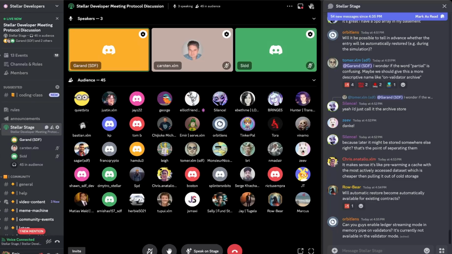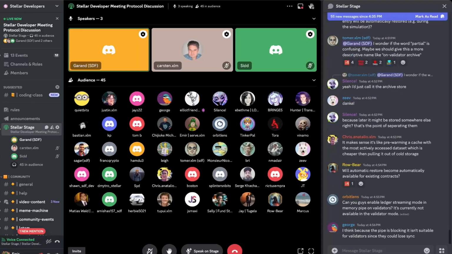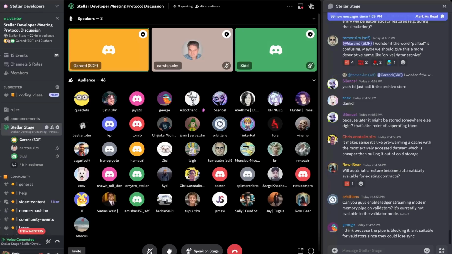Let's see, other questions. Oh, so ledger streaming mode. I'm not sure about the context behind enabling or disallowing meta streams on validators versus Captive Core instances. I imagine it has to do with performance reasons, where you don't want ingestion to make a validator fall out of sync.